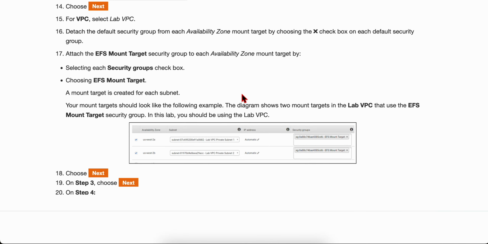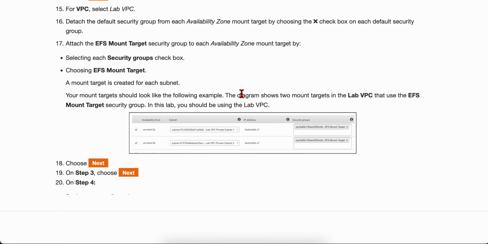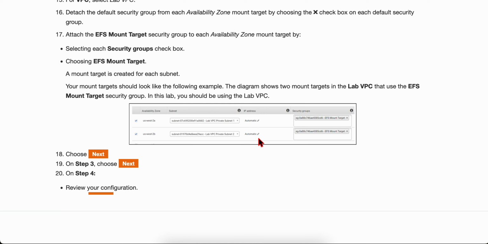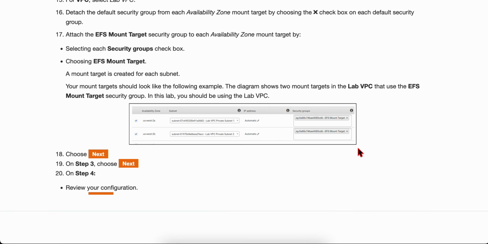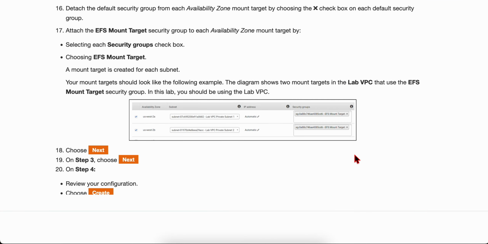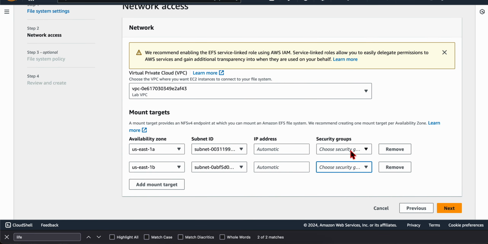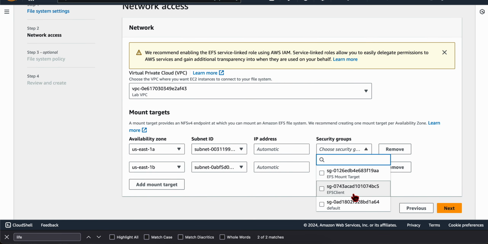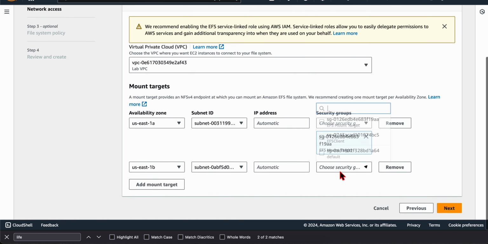Attach the EFS mount target security group to each availability zone mount target by selecting each security group's checkbox. Choose the EFS mount target.